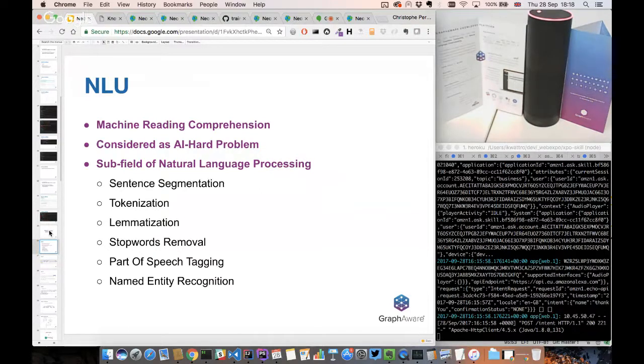So you just pass documents in a pipeline. This is done with a very simple procedure. I will show it very soon. And what this procedure will do is first the basic steps of natural language processing, which are sentence segmentation, tokenization, lemmatization, removing stop words, part of speech tagging, entity recognition, etc.